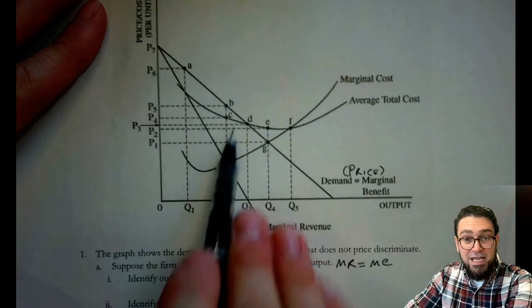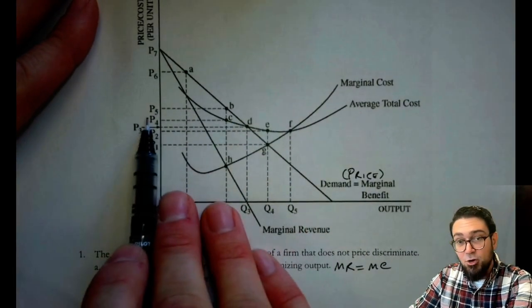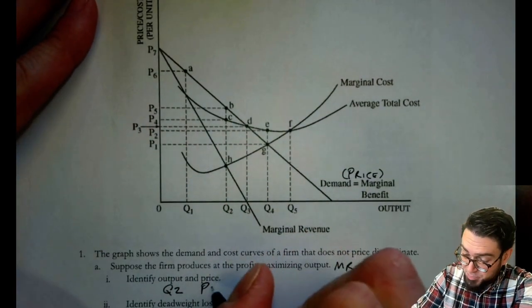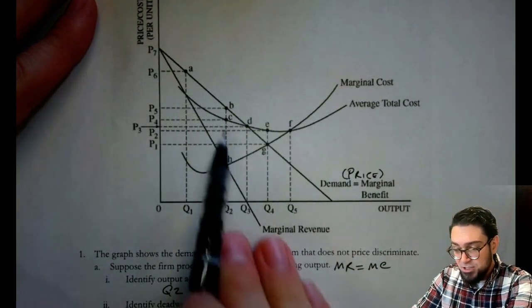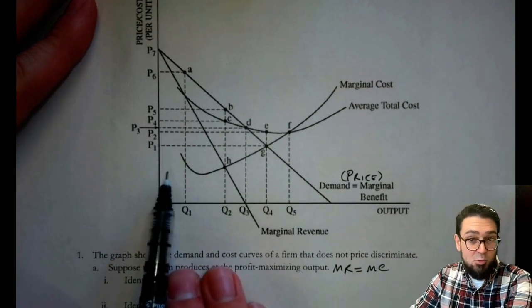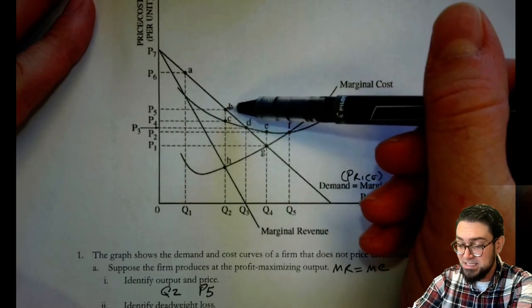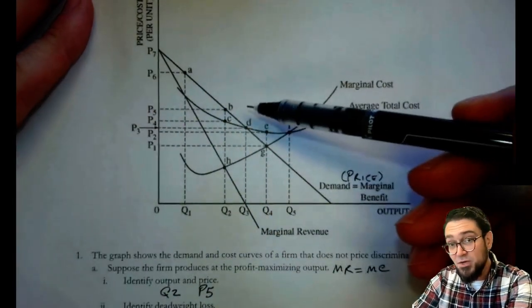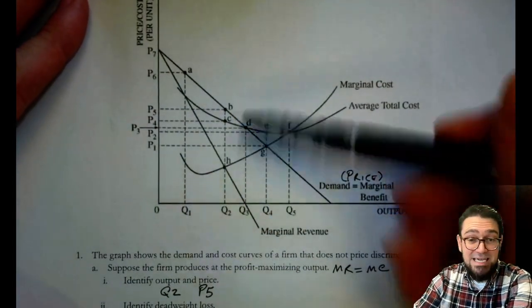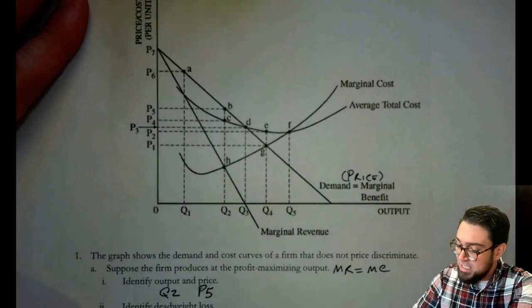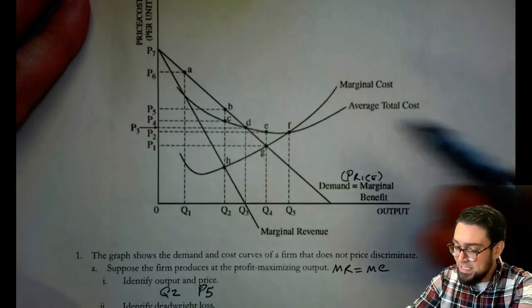The price that people are going to pay is what's on the demand curve. So I'm going to come up from point H to point B and over, and I find that price is P5. There's a lot of temptation to go directly over from point H, but there is no price there. That's not the price they charge. They charge the price that's listed on the demand curve. The other thing that often happens is students say B for the price. That's not a price.